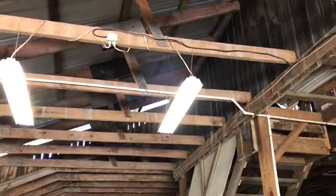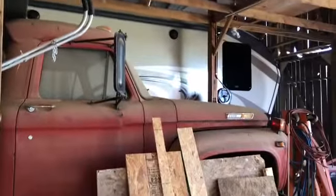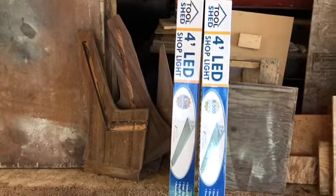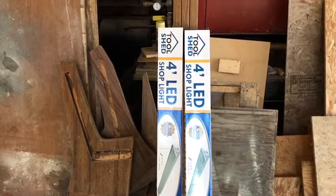So, not sure if I'm going to hang them from the ceiling like my fluorescents, or from this, or what I'm going to do yet. I got to unbox them and see. So, we're going to get them unboxed and see what we come up with.